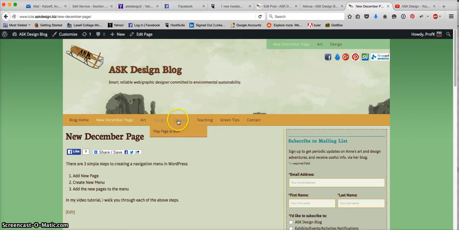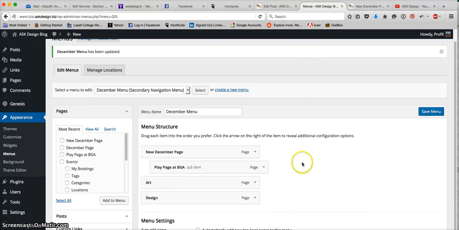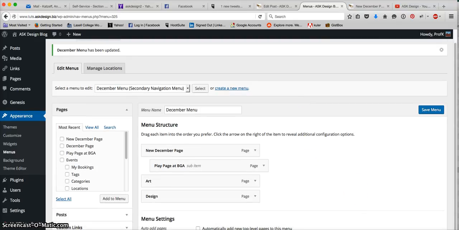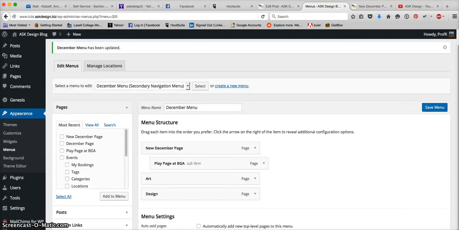Yeah, some of these do. Most of them are at the top level. So we've created a new menu, assigned it to its secondary location, secondary nav menu location. We've added new pages to it, and repositioned them, and then saved the menu.